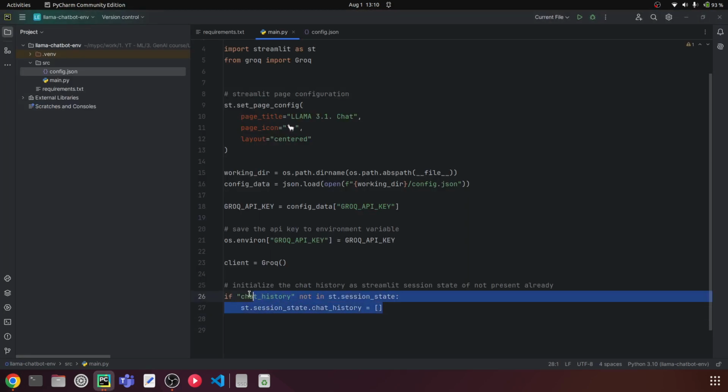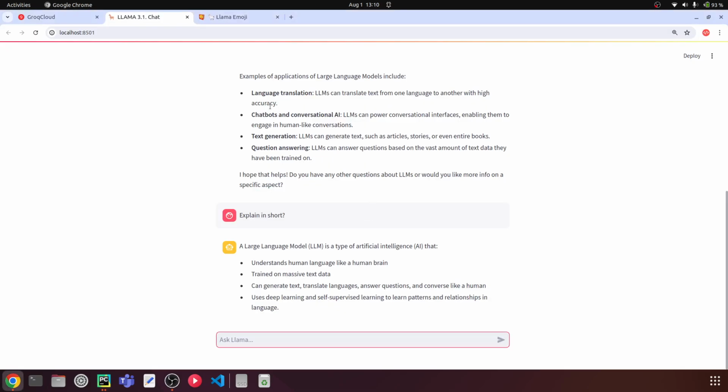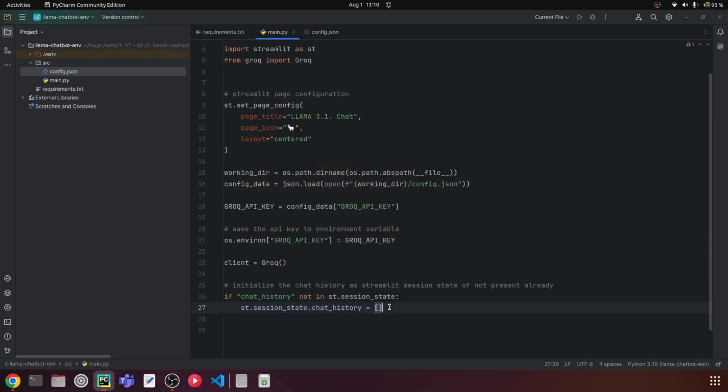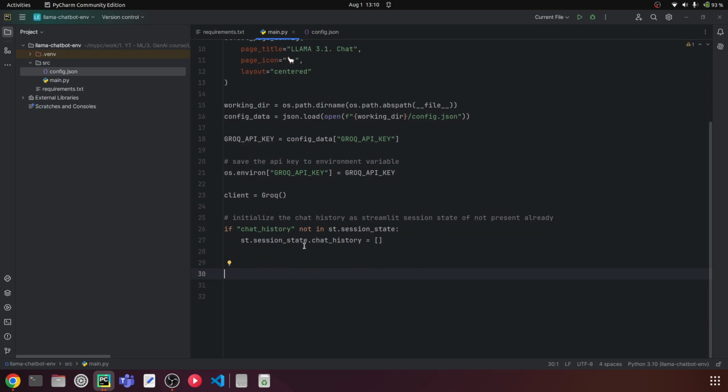And in this step what we are doing is, when the app runs for the first time, there won't be anything in the chat history, right? So that's what we are saying here. When the app runs for the first time, this chat history key value pair won't be present in the session state. So when it's not present, we are initiating it with an empty list. So that's the purpose of this. I hope this is clear for now. Again, this is just an initiation step. When the user asks a question next time, at that time we will save that question and answer to this chat history variable present in the session state.